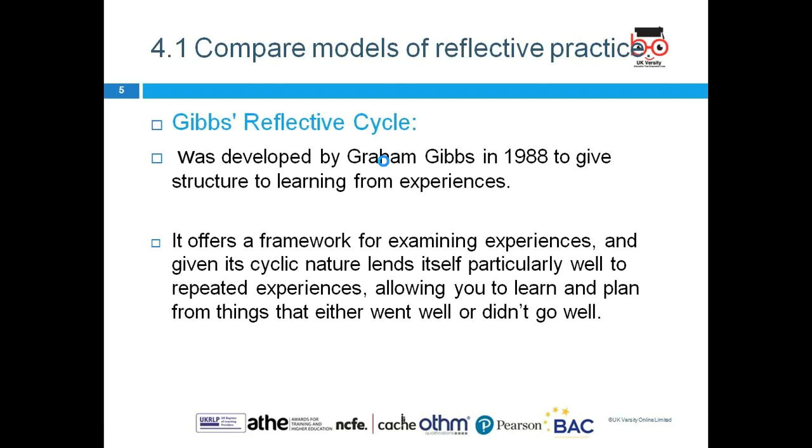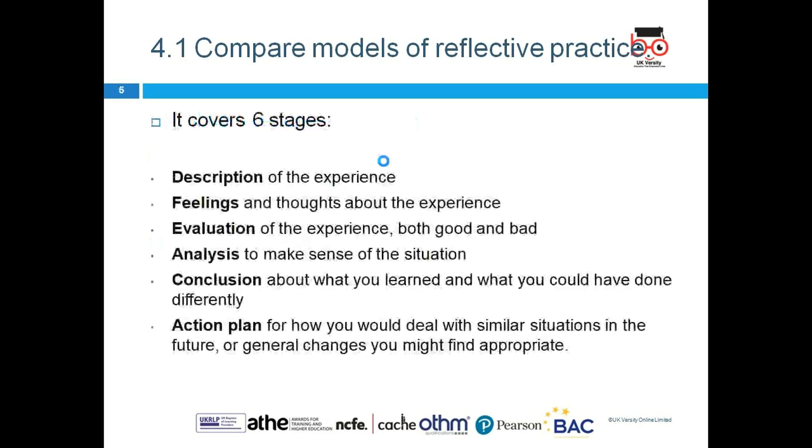Then we've got Gibbs reflective cycle. Now, this was developed by Graham Gibbs in 1988, and it gives a structure to learning from experiences. So it's a framework that examines experiences, and it's cyclical in nature, so it goes around. It relates itself to repeated experiences, and it helps you to learn and plan from things that went well or that didn't go well. So it's a fantastic one for reflection and evaluating.